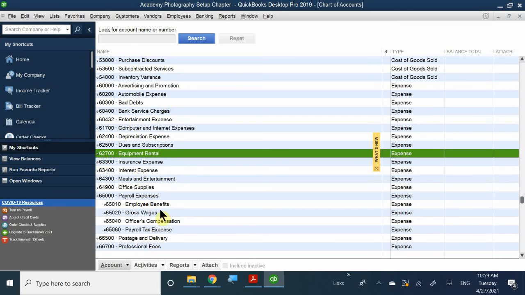So that's the cool thing about QuickBooks is you can hide most of your accounts if you no longer use them again by inactivating and reactivating or deactivating them, however you want to think of it. Okay. So that's really cool about QuickBooks. Okay. But general rule of thumb, that only comes into consideration when you no longer have use for the account, you used the account but don't ever use it again, or you want to hide your accounts, or maybe this month I didn't have this account. You can hide as many accounts as you like.